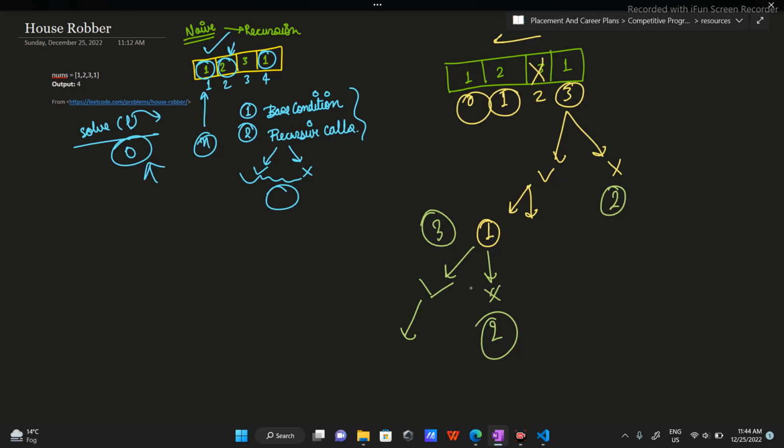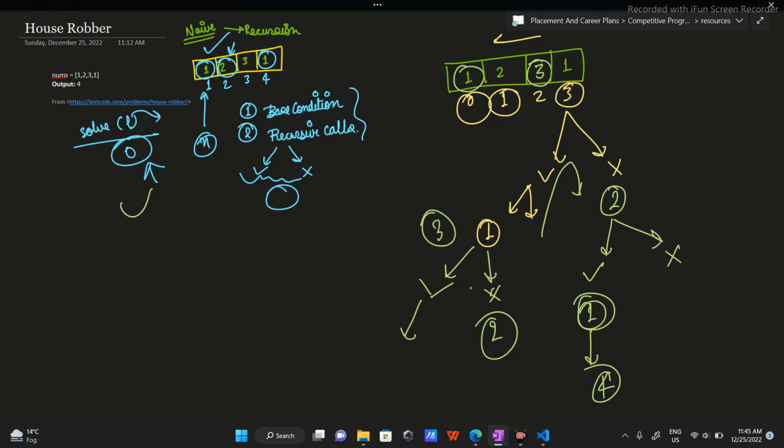And then moving to this subtree, from here to here, in house number 2. See, this is house number 2. The value it has is 3, right? I can either rob house number 2 or I do not want to rob house number 2. If I choose to rob house number 2, I cannot rob house number 1. Then I will have only the choice to rob house number 0. And if I choose to rob house number 0, I will get this 1. The maximum I am getting from this subtree is 3 plus 1, that is 4, which is actually our answer.